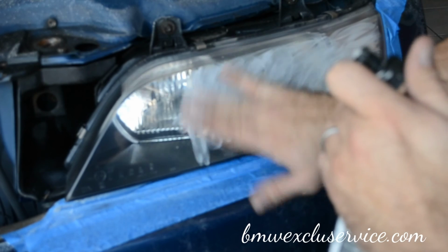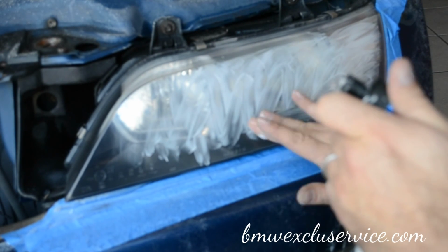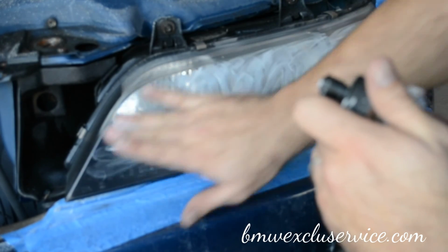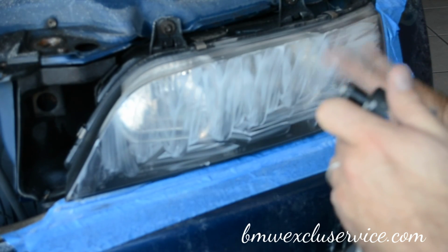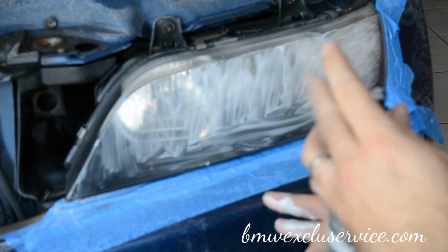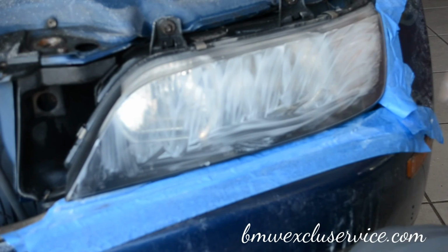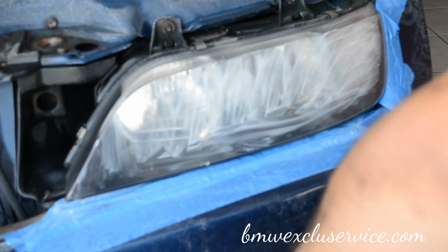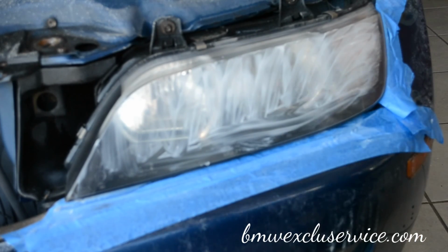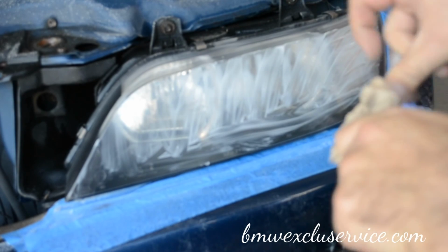Keep in mind, the more you polish, the brighter, the clearer, the cleaner, the nicer the surface will become. So we may polish this two, maybe three times, whatever it takes, until I'm satisfied, I suppose. Which is why I recommend doing this with tools, because doing this by hand is going to be a royal pain in the butt.